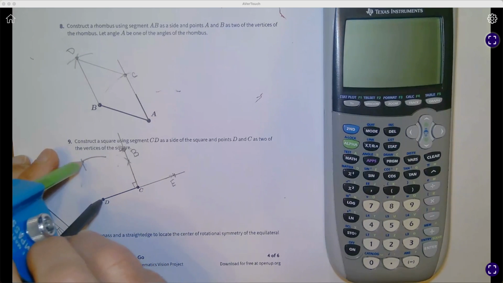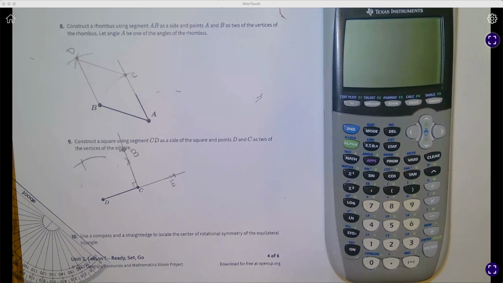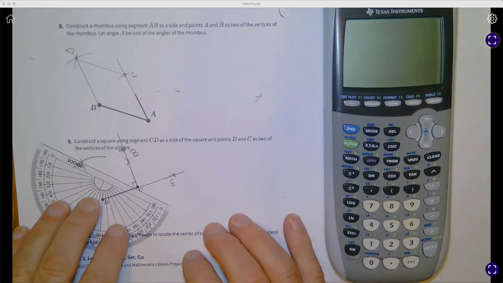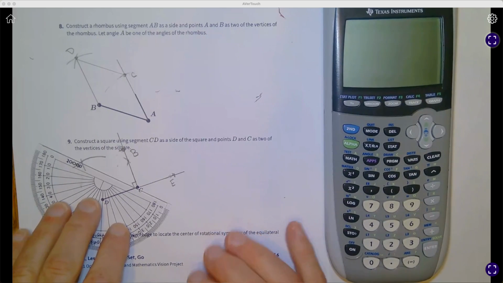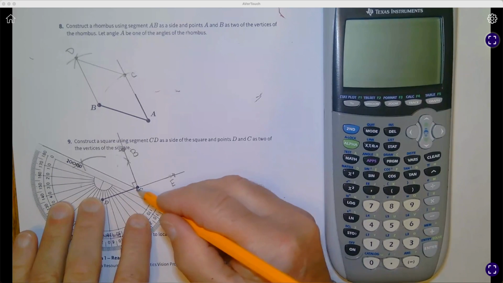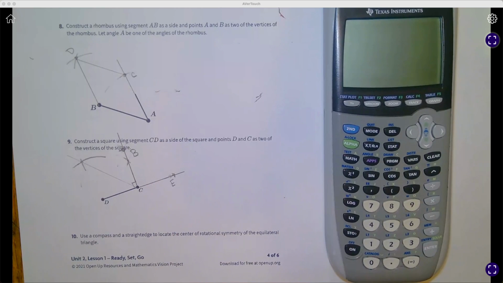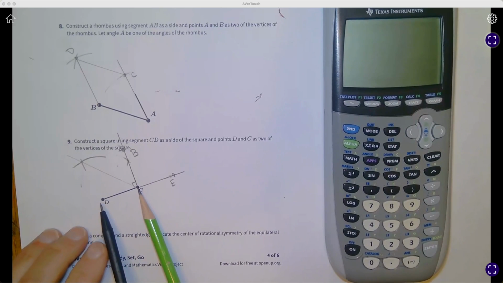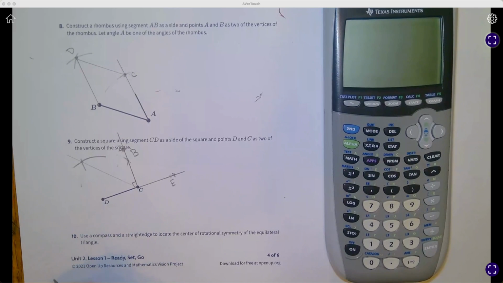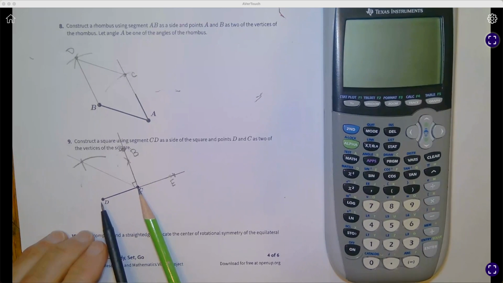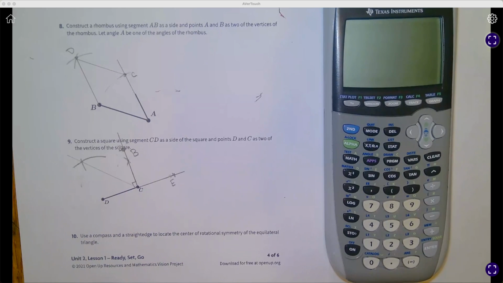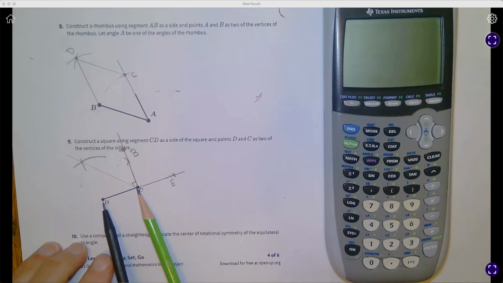And why that's important is because I know that A has to land on that. So A has to land on that. There's more than one way to do this. And that's the thing that's important, there's a couple ways to construct this. So I know A has to be somewhere on that line. Now how do I find it? We'll just measure the distance DC, because that's the side length of the square. And we know that side length is the same for all four sides. Got to just squeeze it slightly in.